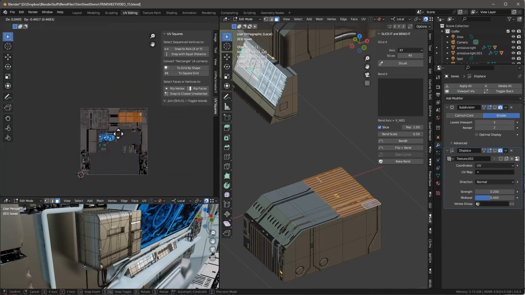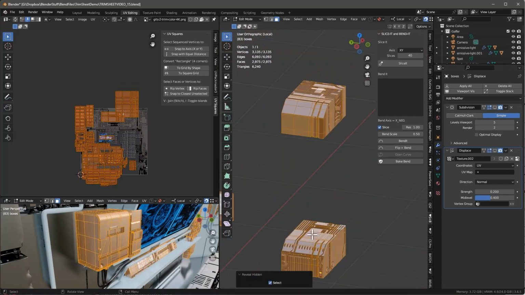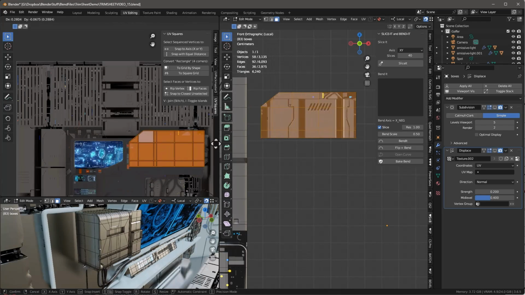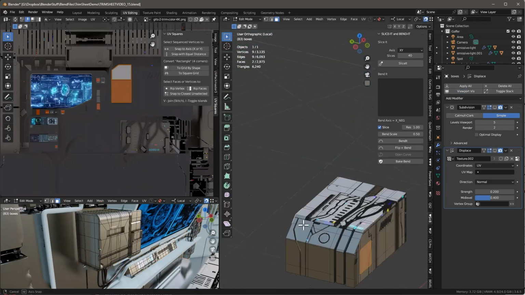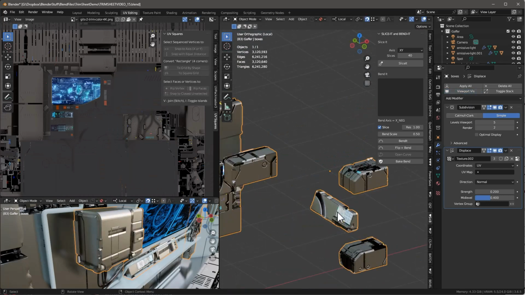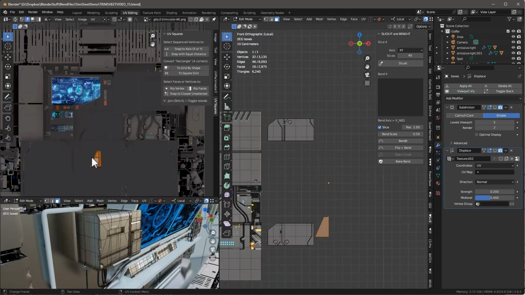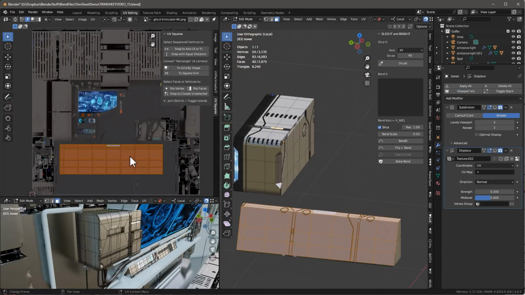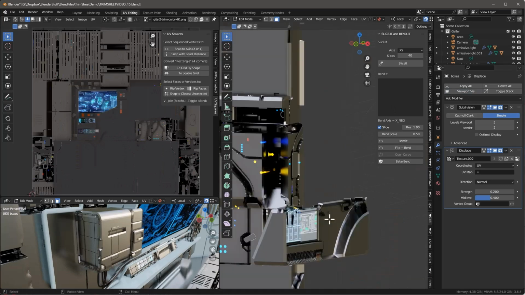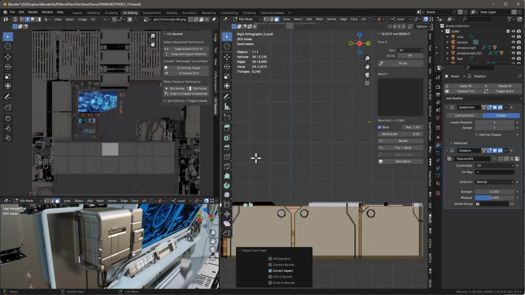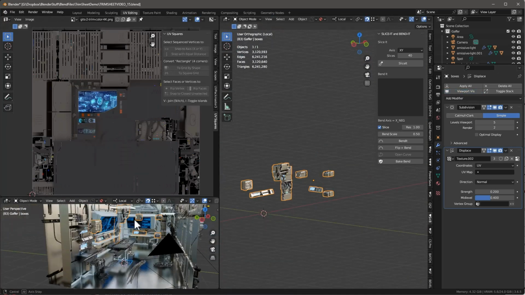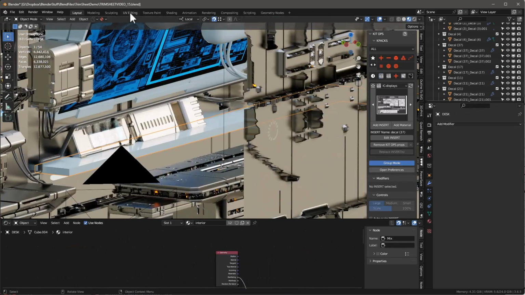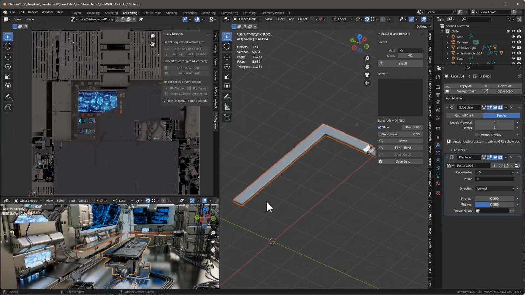So this obviously is a hyper detailed approach. And if you wanted to make it much simpler, all you need to do would be to just scale down your texture maps. Remember, it's an 8K image that we have. So just scale down the texture maps so that they're smaller, and you'll end up with smaller islands. That's an island thing on the left. If you scale them down smaller, you'll have less detail. So the larger the island, the more detail, the smaller the island, the less amount of detail.